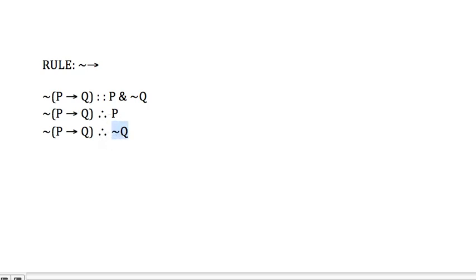And as a matter of form, that's what's required even in cases where you end up introducing some negations that you don't want. So there's one more of these to deal with, but we'll save that for the second part of this lecture. In the meantime, what you should do is make sure that you can do this proof on your own, and also go back and do as an indirect proof on your own from right to left, from P and not Q to the denial of this conditional.